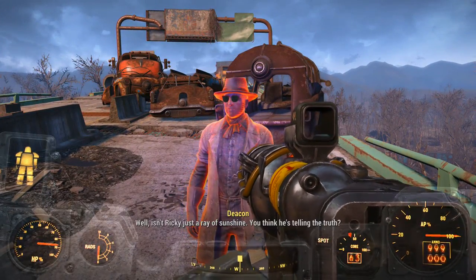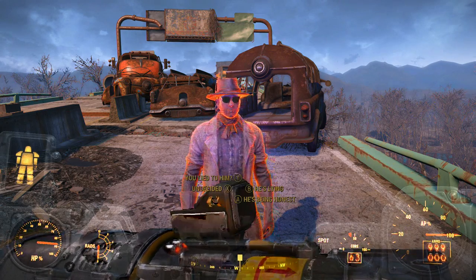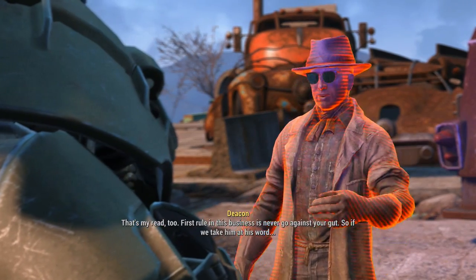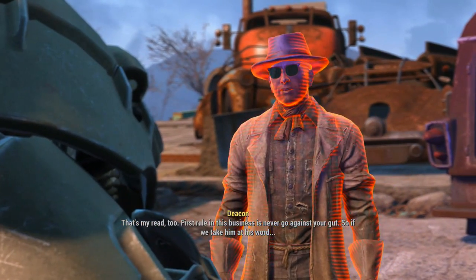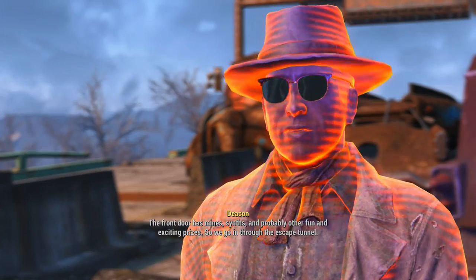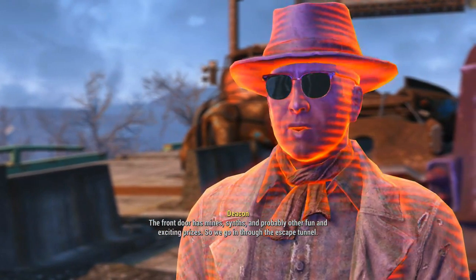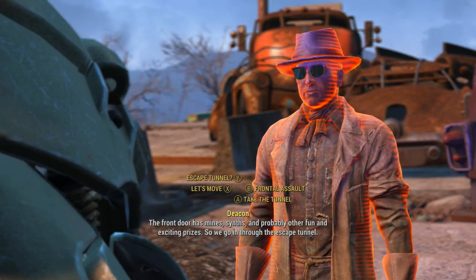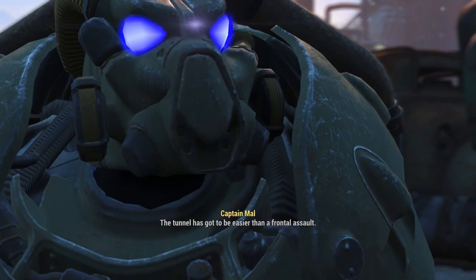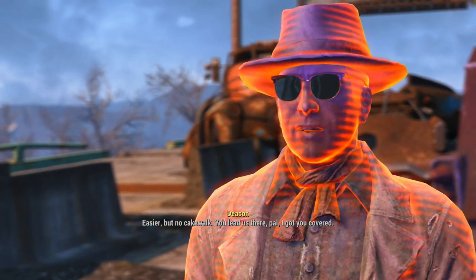Hey there. Well, isn't Ricky just a ray of sunshine? You think he's telling the truth? He doesn't strike me as the dishonest type. Yeah, that's my read too. First rule in this business is never go against your gut. So, if we take him at his word, gotcha, kitty. The front door has mines, synths, and probably other fun and exciting prizes. So, we're going into the escape tunnel. Let's take the tunnel. It's got to be easier than a frontal assault. Easier, but no cakewalk. You lead us there, pal. I got you covered.